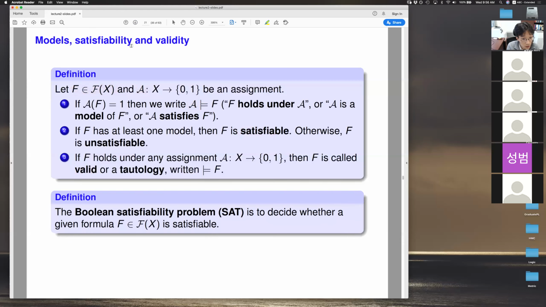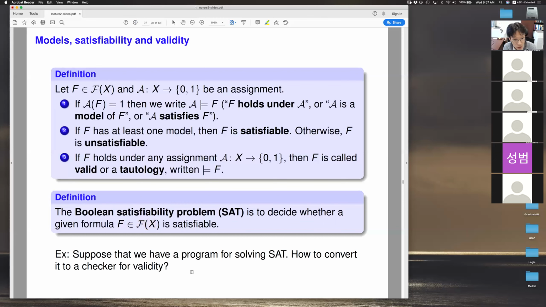And then the Boolean satisfiability problem. This is more like a computational problem. The problem is the following: it asks us to design an algorithm that takes a propositional logic formula F and checks whether the given formula F is satisfiable or not. In fact, there are many programs, so-called SAT solvers, that solve this type of problem. And I think one of the exercises or programming projects you have to do is to implement this type of satisfiability solver based on the algorithm that we learned in the class.